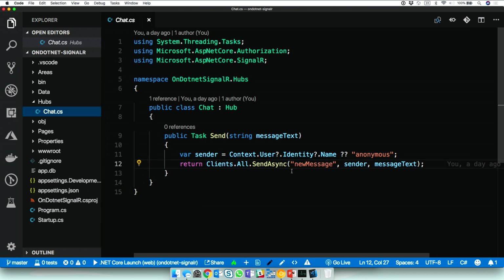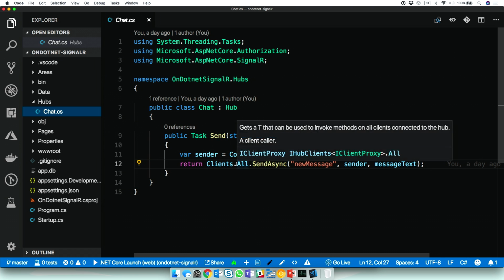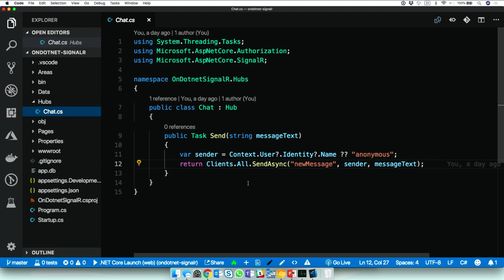And then the more interesting piece is that inside the hub, or a hub method, we have access to this clients property. And then we can actually address either all the connections or a subset of connections, and then push messages down to it. Here I'm invoking a method on the clients called newMessage, and passing along the sender information as well as the text of the message.